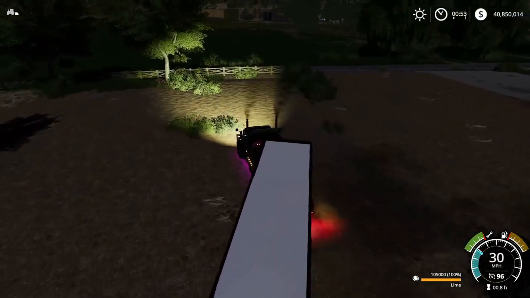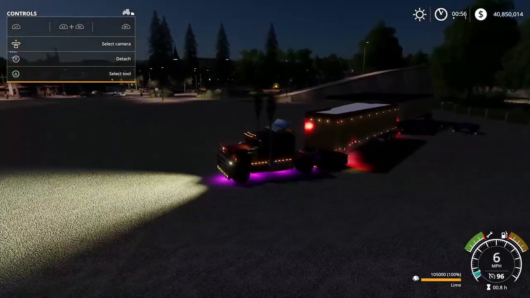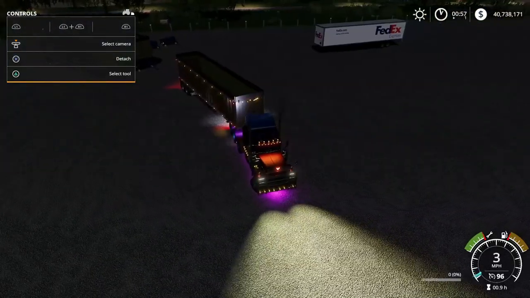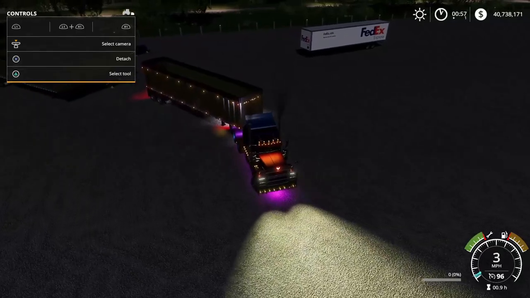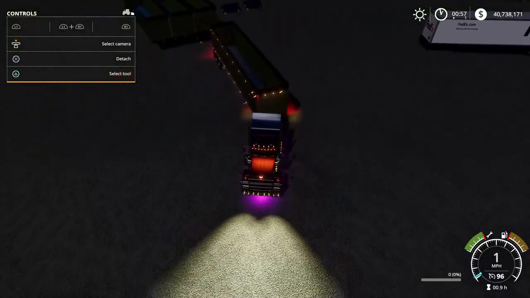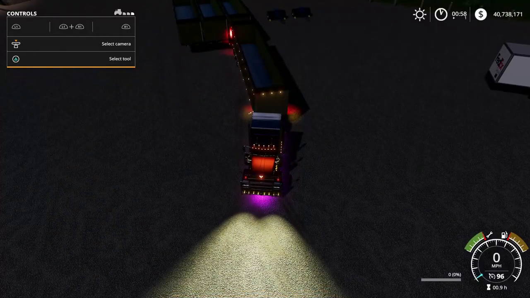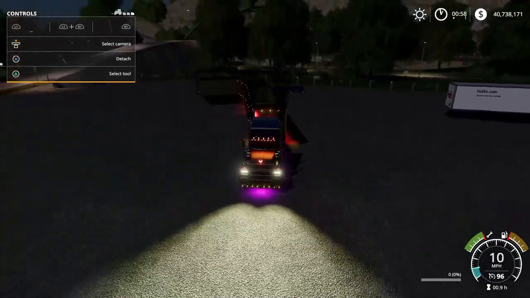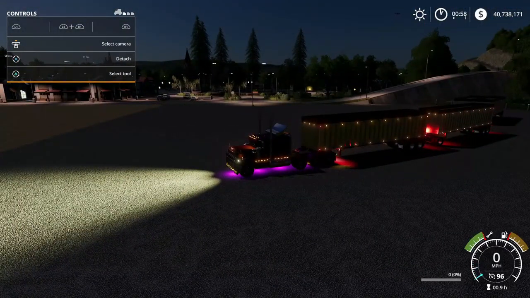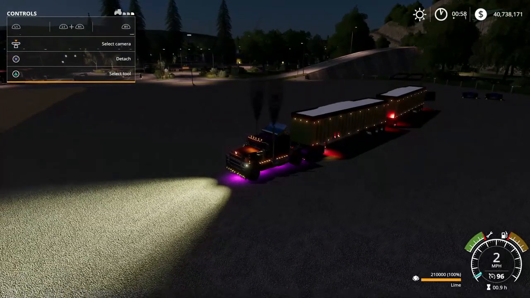Alright, let's get this thing back down there, shall we? Oh no, I didn't do hitches on these. Dadgummit. Alright, I'll be right back. If only I had Justin Snow here to back this thing up properly. There we go. All right, we got that hooked up now. Let's fill these things up with lime. All right, we got two full trailers and let's see how this thing performs.